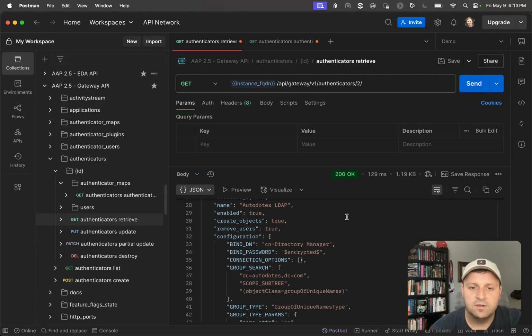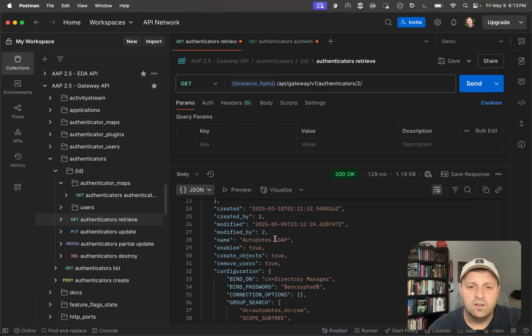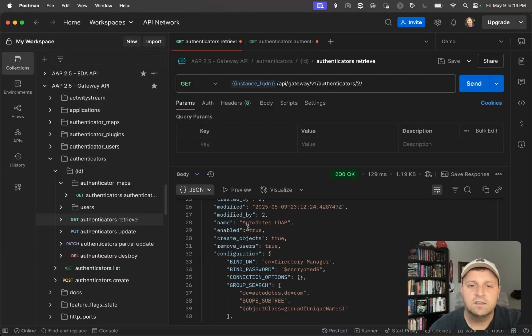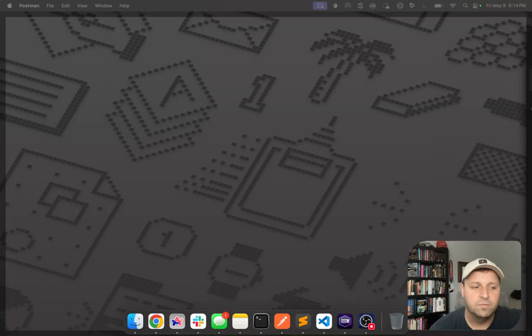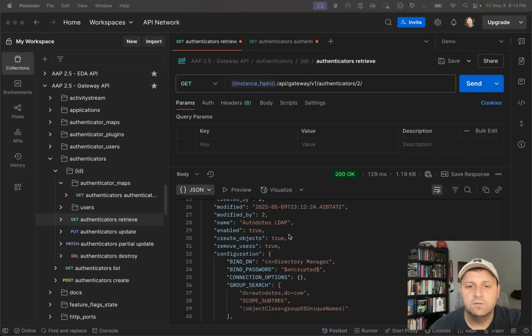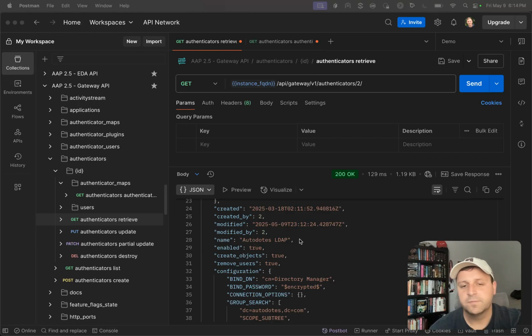If I scroll down here, there are a lot of things you can notice here that feel familiar, right? So if you look at the Ansible Platform Authenticators module and the configuration as code collection, these parameters are going to match up very nicely. And so what I can do now is basically take this payload, and I will have to clean it up and sanitize it a bit, right? So like modified and modified by, those properties don't matter to the configuration as code.